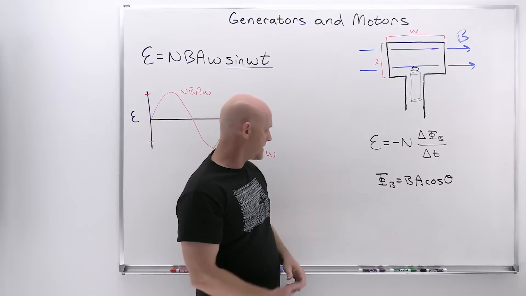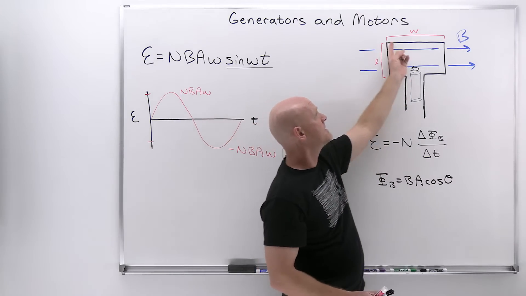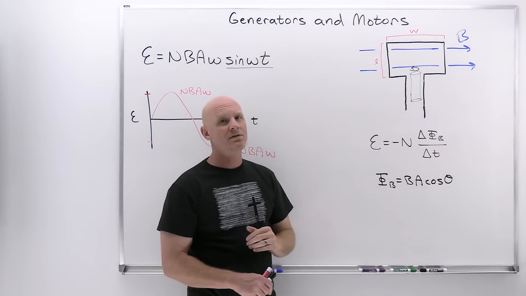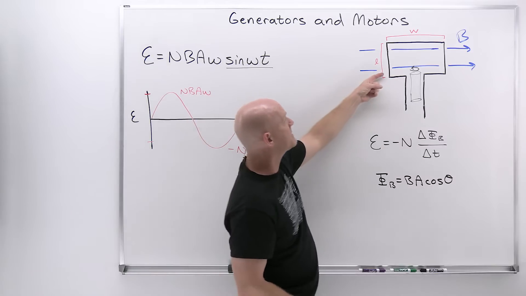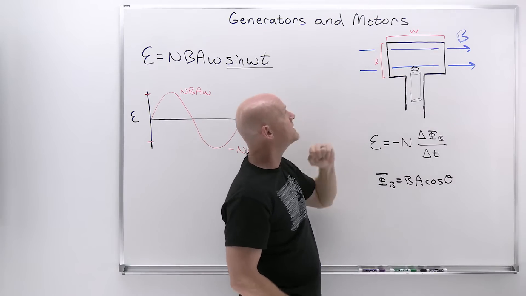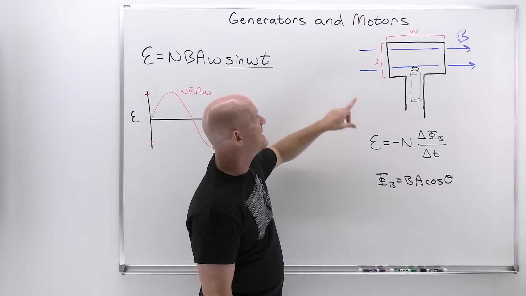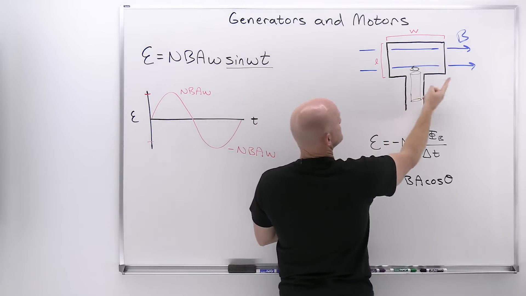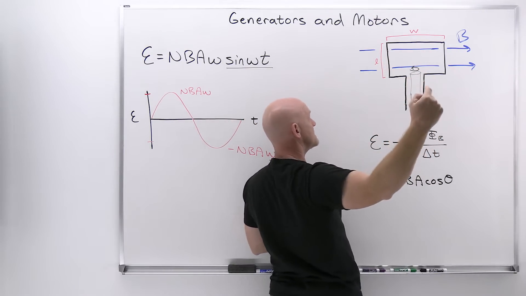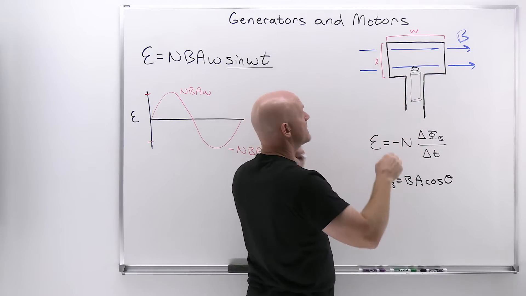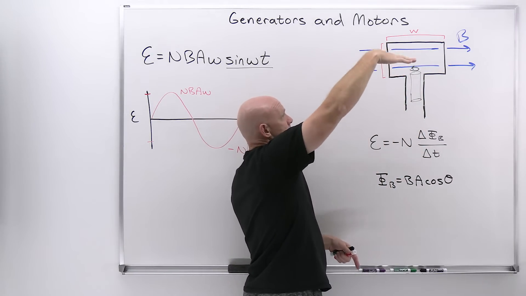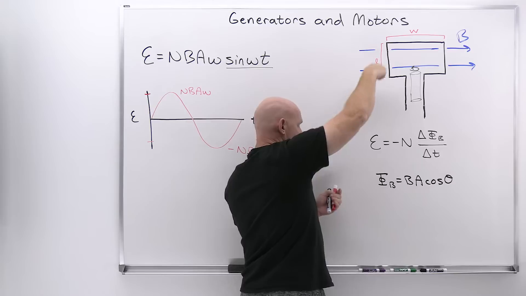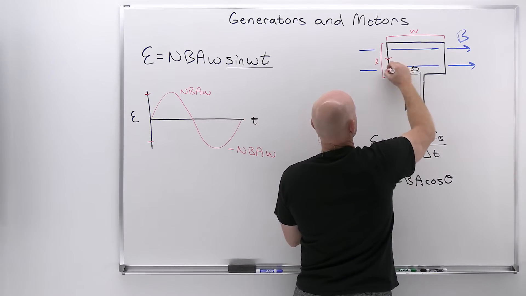It turns out the current is not going to come from the parts of the wire that are parallel to the magnetic field — there's no magnetic force operating on the charges in those parts. But on the parts that are perpendicular to the magnetic field, there will be a component. So as this thing is rotating, with the magnetic field pointing to the right and this side moving into the board, we put our fingers in the direction of the magnetic field, our thumb into the board in the direction of the velocity, and we see there's a pull on the current in that direction.